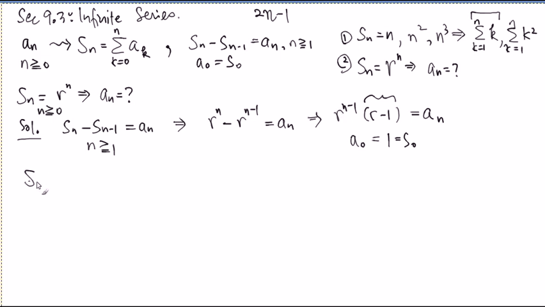So here, Sn, which is supposed to be r to the n, is equal to the summation k going from 0 all the way up to n. Is that right? Yes. And which is equal to what? ak, right? That is a partial sum. And what is the next thing we usually do? r to the n. And you set aside a0, right? Because according to that formula, when n equals 0, does that hold? When n equals 0, that formula gives us this type of thing, right? Which is not necessarily 1, is it? That's why we need this information right there. Does that make sense?